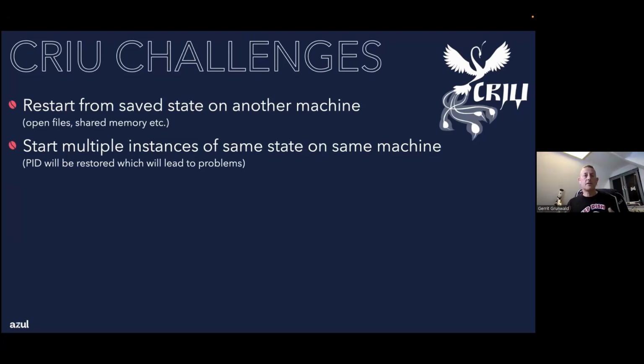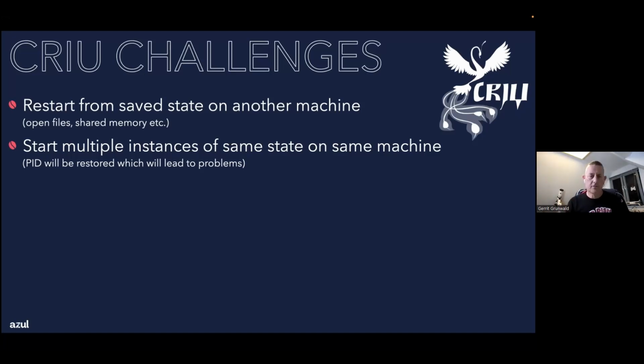The other thing is you can't really restore the same state multiple times. It's not possible because the PID, the process ID, which is unique on Linux, is part of this snapshot or checkpoint. So once it's restored, you can't just restore it again because the PID is already taken. And you guessed right, if the PID is already taken by any other process, it won't work.